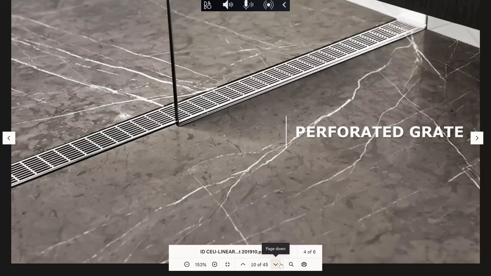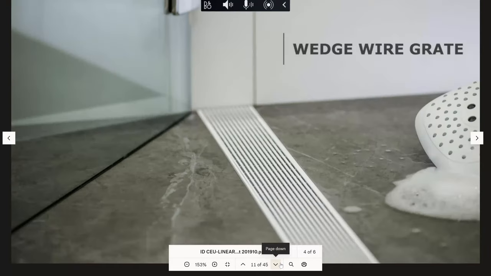Your perforated grate is your least expensive option. It's normally constructed of 304 stainless steel in 16 gauge or less. Manufacturers offer different patterns, but they're essentially fabricated the same way on a brake press with the pattern either punched out or cut on a laser. The wedge wire is the sturdiest, so it's constructed of 316 stainless steel in 12 gauge. It has a load rating of up to 5,000 pounds, so it's a great option for bathrooms as well as outdoor installations, such as driveways.